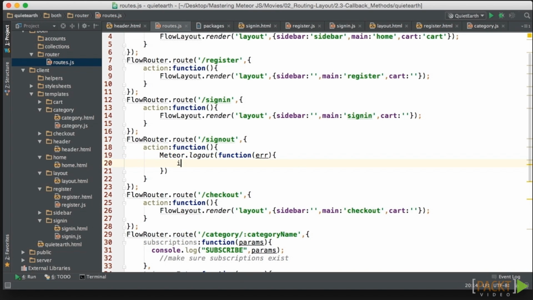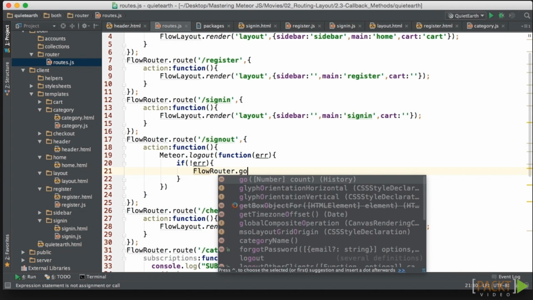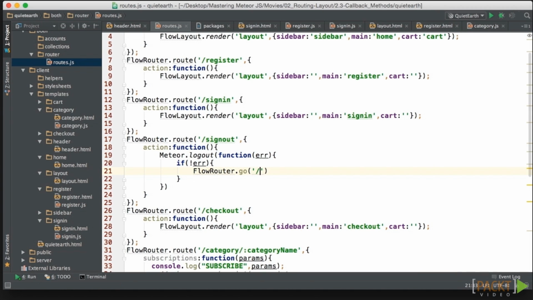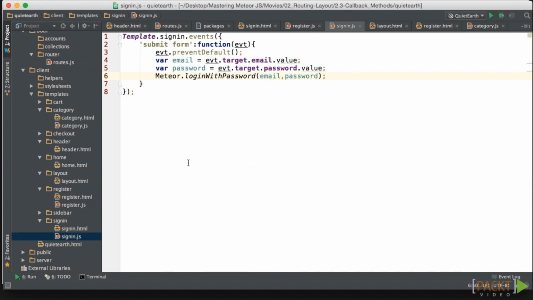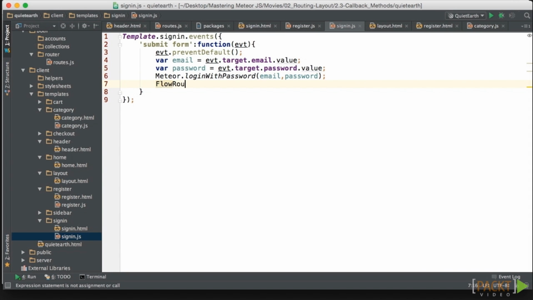So if there's no error on logout, then use the FlowRouter to tell the user to go to /sign-in. That'll send them back to the sign-in page, indicating that they're no longer logged in. We can also put the FlowRouter.go to the slash if they do log in successfully.